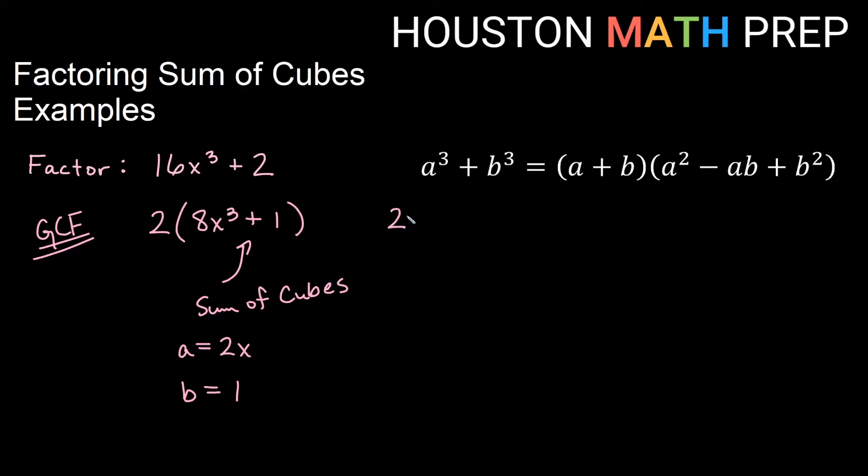So remember, we'll have our 2 hanging out in front of what we're doing with the formula here because it's our greatest common factor. So I'm going to go ahead and say 2, and then I'm going to do all of my sum of cubes here. So we have a and b would be 2x and 1 in the short factor. In the long factor, remember square of the front goes in front, so 2x quantity squared would be 4x². Square of the back goes in back. 1² is 1.